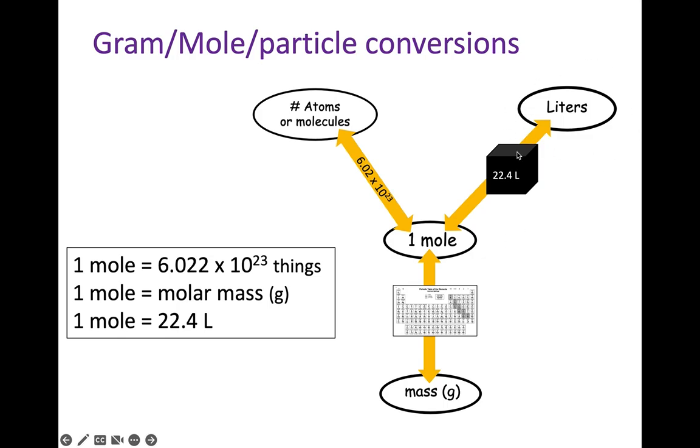We also talked briefly about gases and how you could convert a gas into moles and into grams or into numbers of things. And the good thing about gas is that it didn't matter what the gas was. Could be oxygen, carbon dioxide, could be vaporized iron. 1 mole of any gas at standard temperature and pressure occupies 22.4 liters. So we had our conversions here, and they were all what 1 mole equals. 1 mole is that many particles, 1 mole is the molar formula mass, or 1 mole is 22.4 liters for a gas.